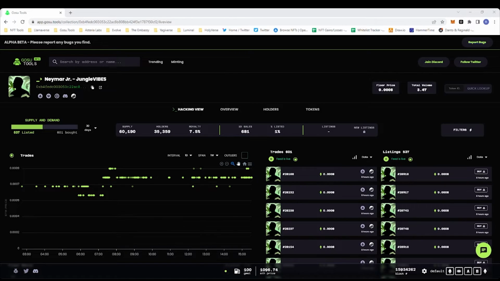We might have at some point, and I'm not saying that this is going to happen, but at some point, we may have an NFT for our top traders or something, just as a token for them, like, hey, you're a top trader at Gosu. Nothing crazy. Got it. Okay.